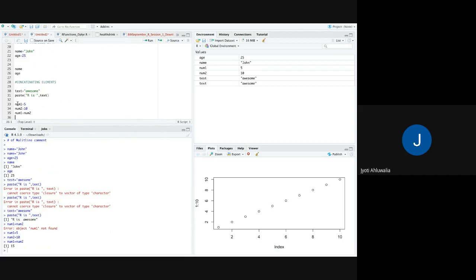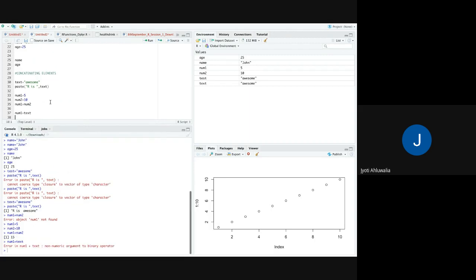And suppose now I want to add num1 and text. So if I say num1 plus text, what happens? It gives me an error because text cannot be added. Now I can also have multiple variables.